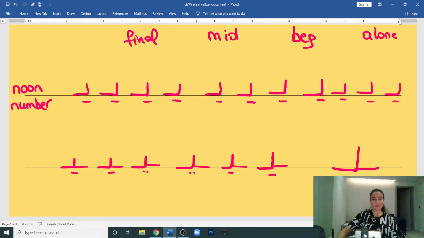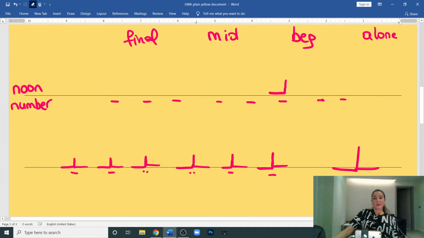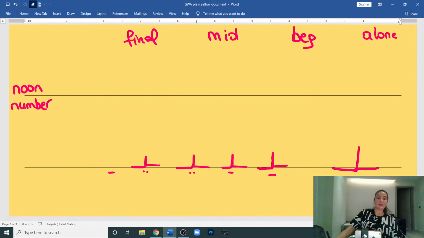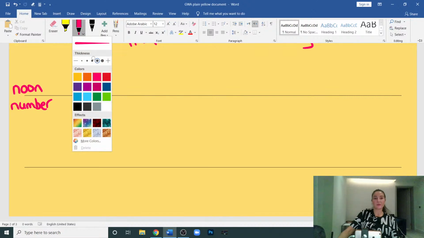Something I want to repeat for you, so I mentioned it the other day, so you don't forget it. What is the difference between where I put the punctuation when the letter is in its full shape, when it's alone, and when the letter is in its initial or middle shape, when it's cut in the middle?